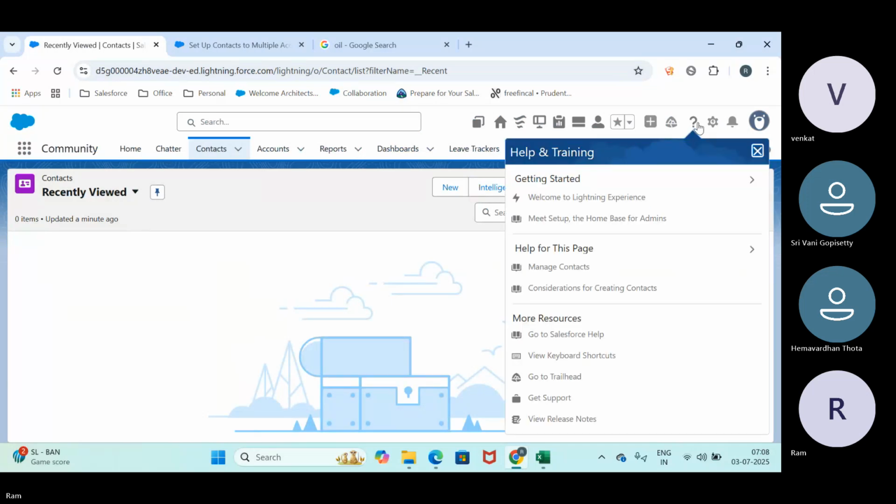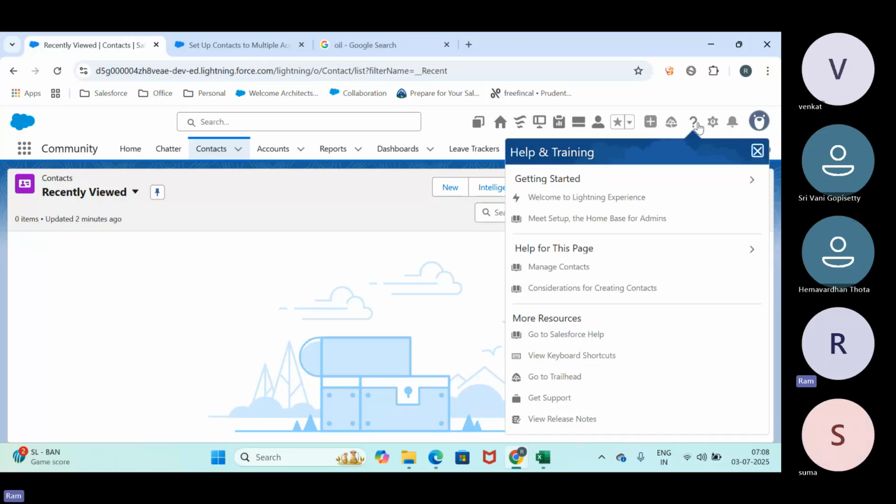And the help center. So, for example, let's say I built a feature according to the standards defined by Salesforce, but for some reason it is not working. So what should I do?